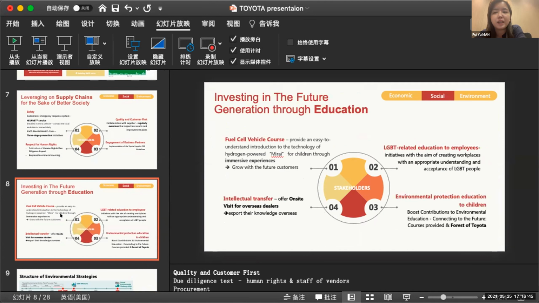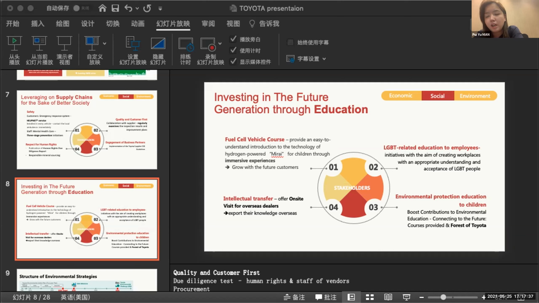Actually, I have to explain a bit about the overall strategy of Toyota, because Toyota Motor is an MNC. So they actually have many offshoots over the world. One of the key activities is to launch the vehicle course that I have introduced before, and the Mirai car that was explained by my teammates is an extension of their CSR strategies. Mirai itself is a testimony of Toyota's sustainability efforts. It is an educational car itself.